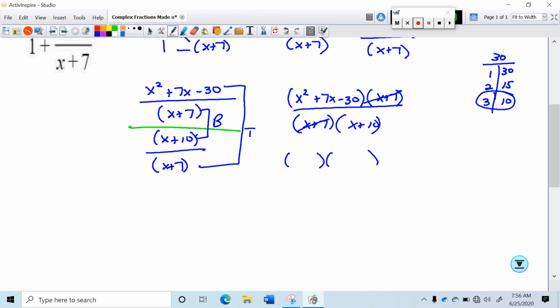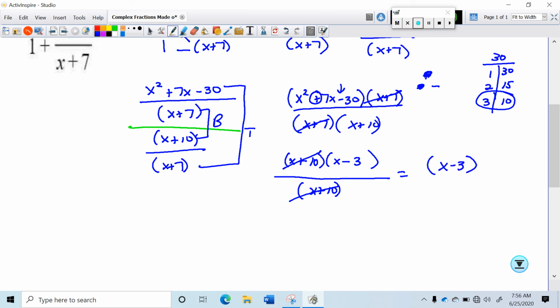So I'm going to make two sets of parentheses, going to split up my x's. I'm going to bring this first sign down into the first one and figure out how to get to the second sign. So what I do is I make this little triangle here and I cross off what was in the original problem, a plus and a minus. That tells me what comes over here. Okay, so we said the factors of 30 when we subtract them equals 7 are 10 times 3. You always want the biggest one first. Okay, that's that trinomial factored. In the denominator we had x plus 10, so those cancel. So my final answer is the family of x minus 3. That's all that's left.